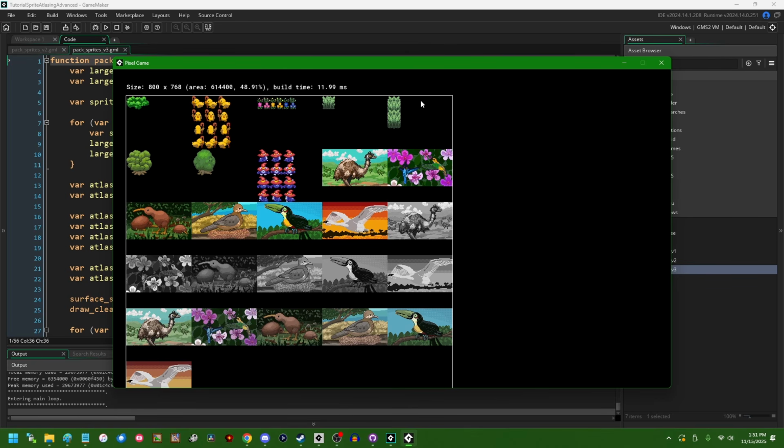If we hit the far side of the sprite atlas, we're going to move back to the beginning, move down 1 pixel, and keep going. So we will scan column by column, row by row until we find empty space. This means a few things. For one, this means that smaller sprites will sometimes be able to fit in space left by larger sprites, which is a trait that you usually want from a sprite packing algorithm because that's what leads to more efficient use of space.